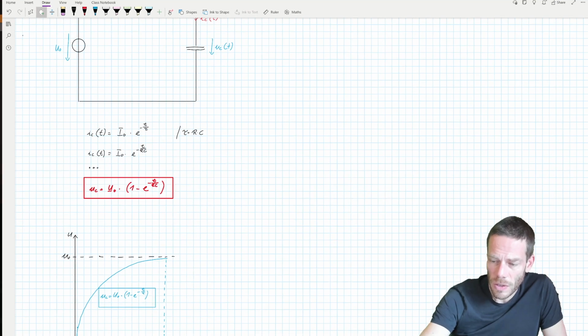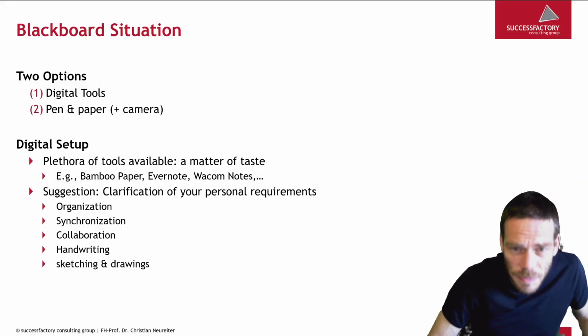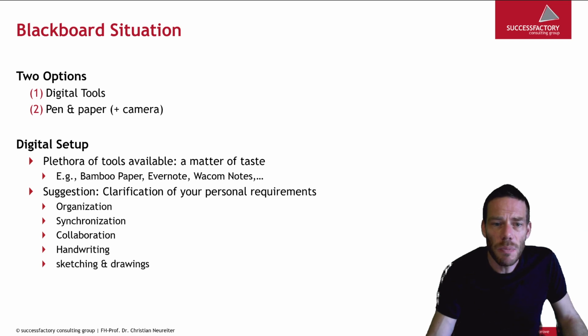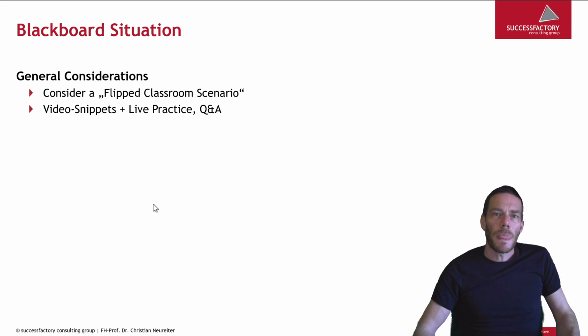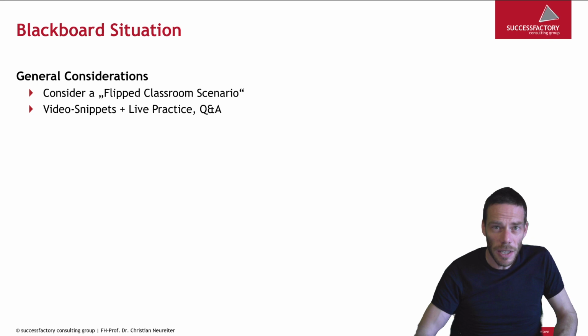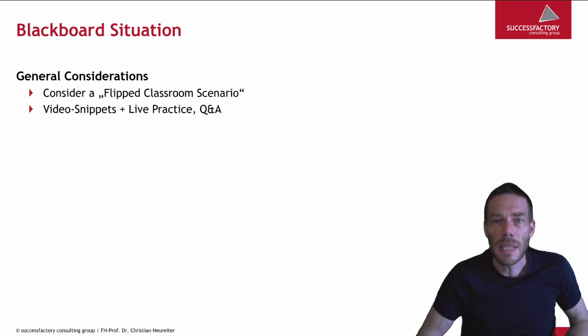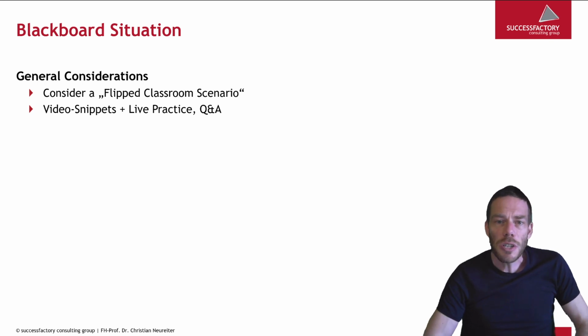Good, so let's come back, and some final aspect that I would like to mention here, before we close this video, is that in such a blackboard situation where we are elaborating on some complex content, we really could benefit from the remote situation. So you could consider adapting your teaching methodology to a paradigm that we call flipped classroom, which basically means that for such elaborations, you could create some video snippets of this.